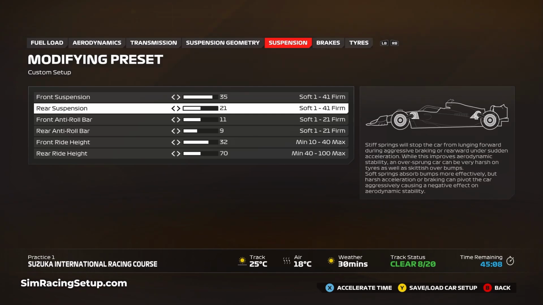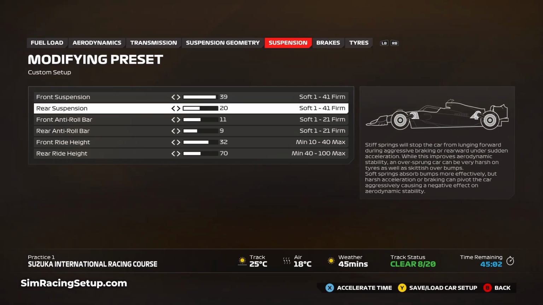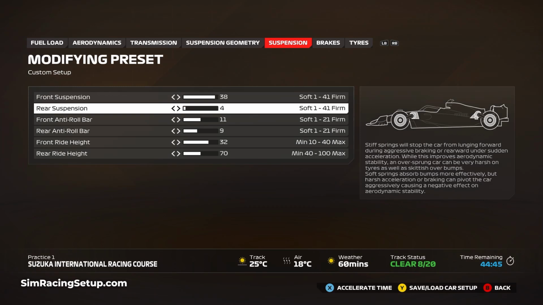One of the trends in F1 24, as well as previous F1 games, is to stiffen your front suspension pretty high, then with the rear suspension set it to be pretty soft in comparison. This will create a car that's very responsive, while the rear remains compliant and stable. Being too aggressive with this can cause some unwanted rear instability and oversteer, and if this is the case, you can either soften the front suspension or stiffen the rear a little bit.